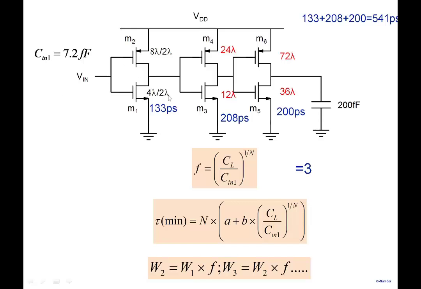So you can take 1 and you connect 200 femtofarad directly to this. And so you calculate what is the delay. Then the next possibility is you take 3, and then you take 5, and then you take 7. Now you see 2 things are there. F is decreasing as you increase n, but then there's a multiplying factor n here also. So you're also saying that there would be an optimum n. There would be an optimum n for which the delay would be minimum. Okay, so we'll come back to that later on.